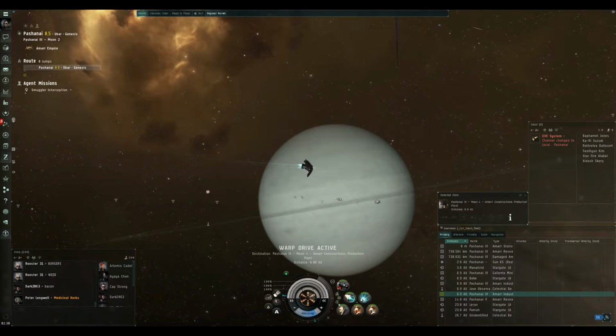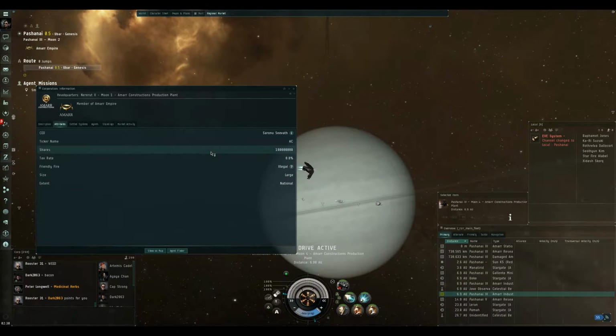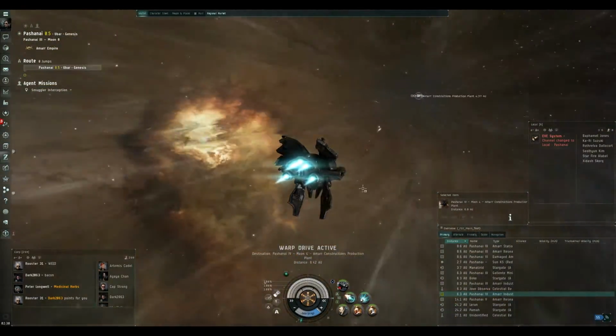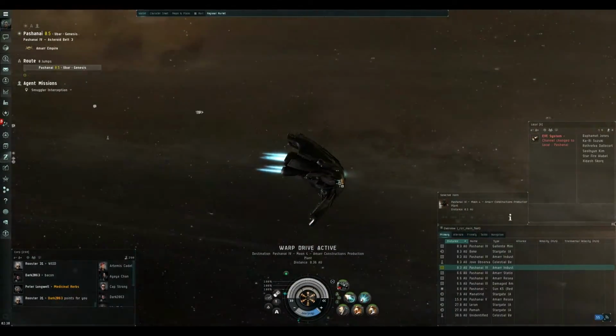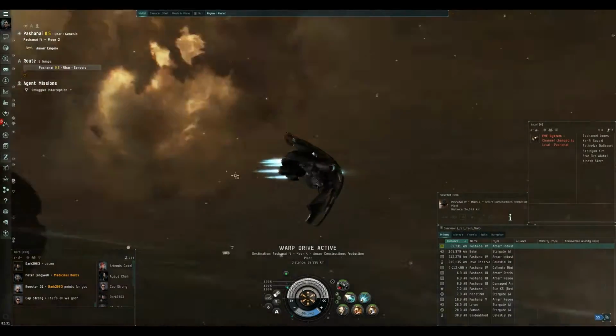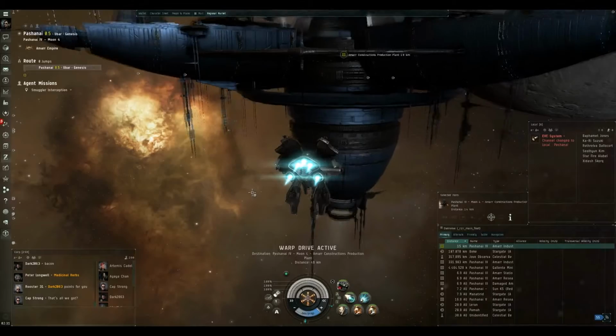Mark instructions. Do you have missions out here? Probably do. Tax rate 0%. If only we could join them, it would be great. Alright, good. I'm so happy we didn't buy rigs for that thing right now, because that fit did not work.